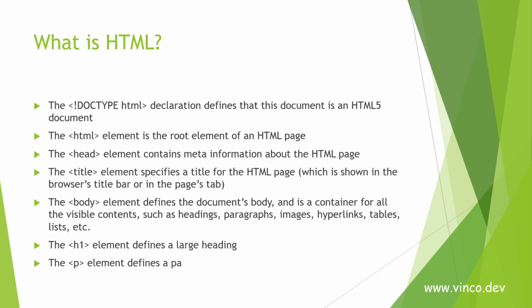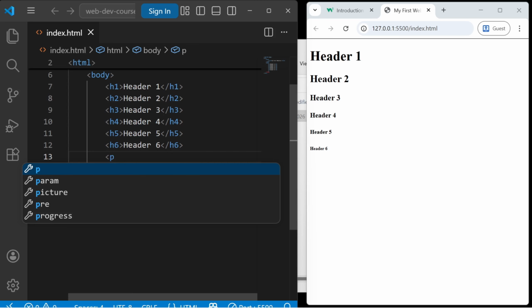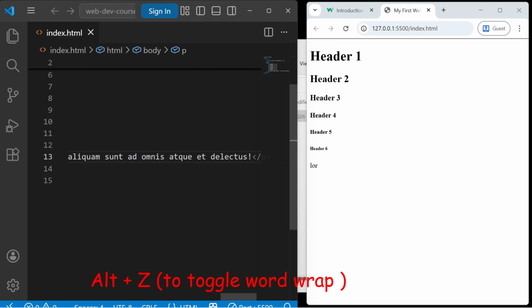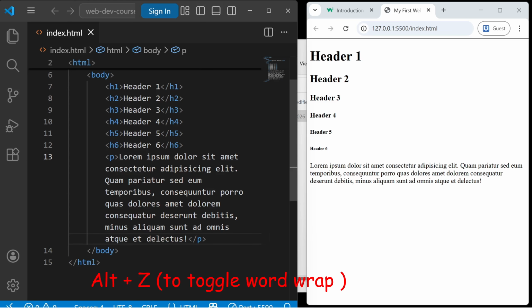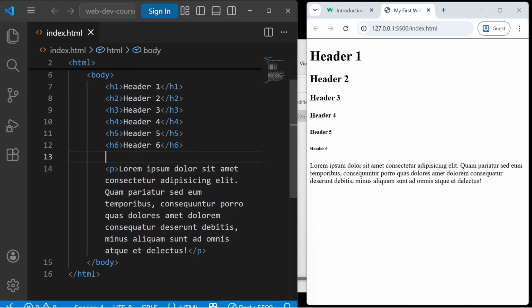Now I want to also introduce you to the P tag, which stands for paragraph. First of all, let's leave this like this. So let me just do something called lorem here, Lorem, and click. Now what lorem does here is just give me a sample of some text. You can see, it just gives me some text here. We can't read that. It's just a sample document that lorem gives to me here.